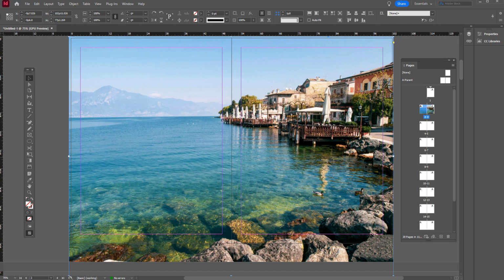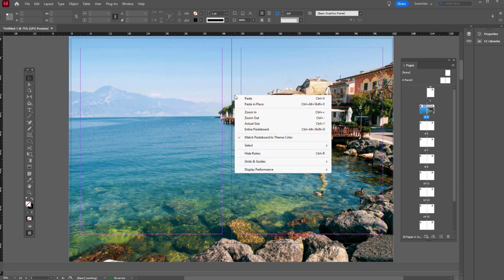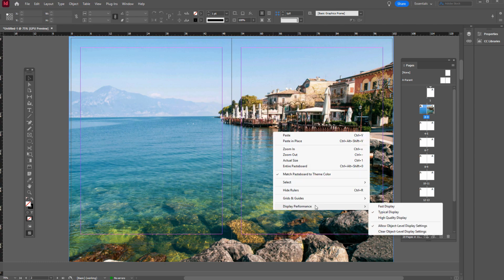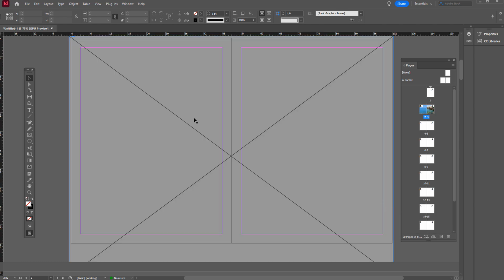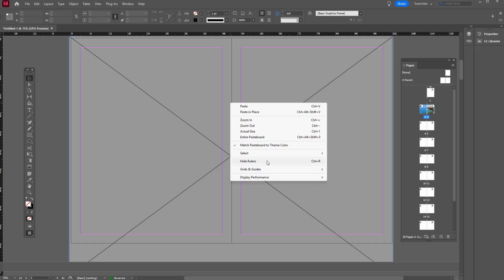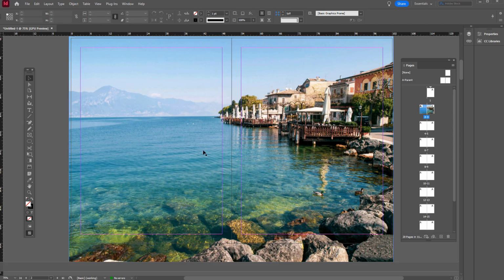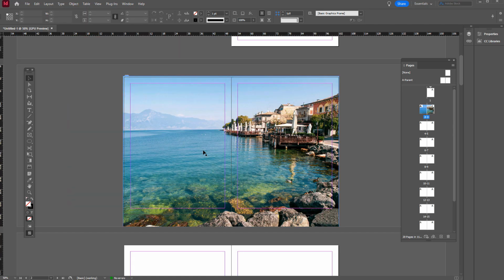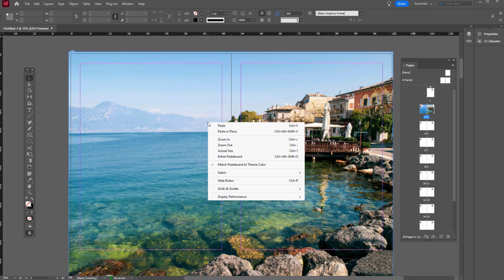And if it does not look very good as far as the focus, or if it looks a little bit pixelated, it might be set up to have low quality depending on how InDesign is set up. So if you right click anywhere and go to Display Performance, make sure that says High Quality Display. If it has Fast, it's not even going to render it. We can see it in the Pages panel, but it's not going to show up. So if I set it to Typical, it saves a little bit of processor memory, but if your computer's fast enough, then it's not a big deal to set that to High Quality Display.